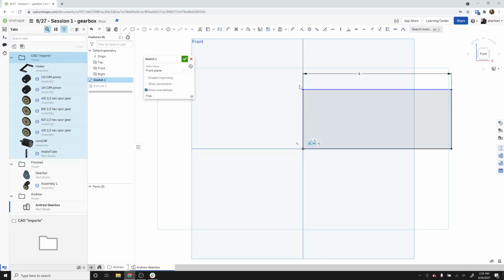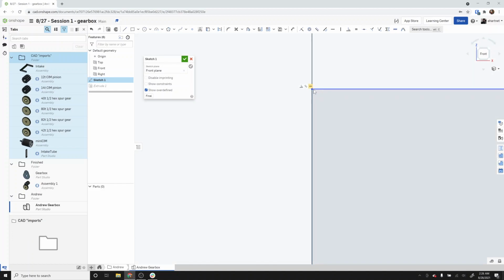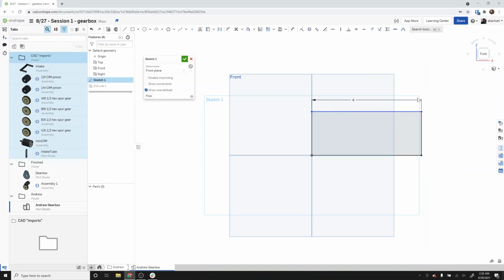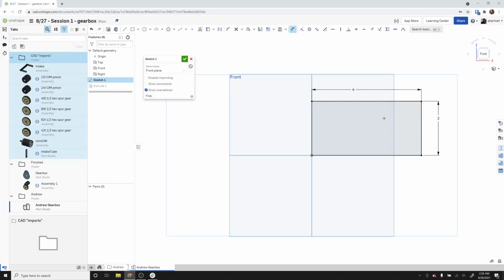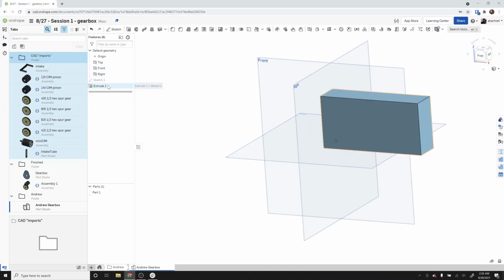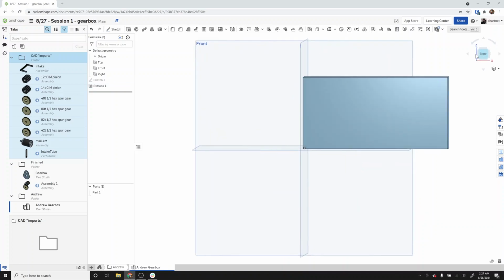The line is black all the way up to this point. You can see that the point is blue because the end point isn't fully defined, even though the line is fully defined. So I'm going to hit the D to change this and make it 2 inches tall. It's fully defined, so all the outside edges are black and the inside area is fully shaded in. If I complete the sketch, it extrudes just fine, and it is extruded the 1 inch. So that's a little bit more detail into some of the things that we did earlier this week.